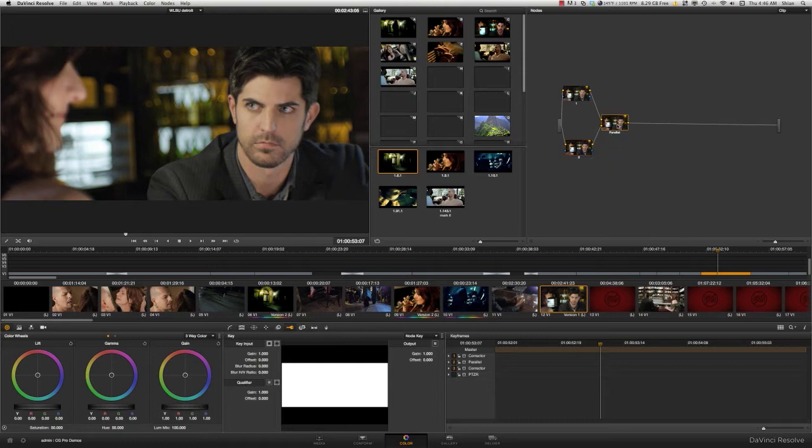To add a serial node, you hit Option S. And serial just means just what you would think, just like a serial killer or a series, it adds nodes in succession. So the way that ColorGear works, hopefully you've watched the precision grading tutorial so you understand exactly how ColorGear works. If not, you'll probably want to go do that now. But I will try to explain the bulk of it here.